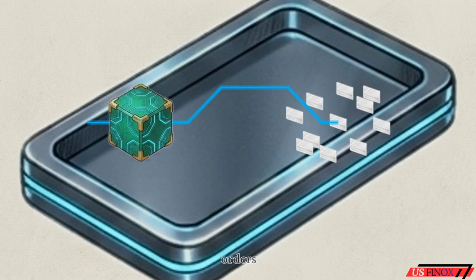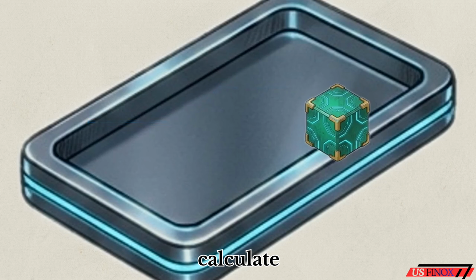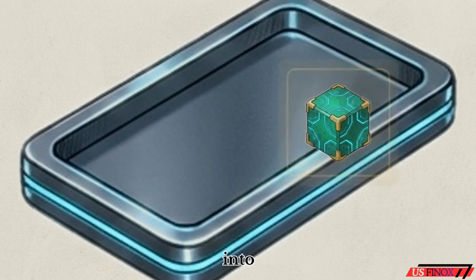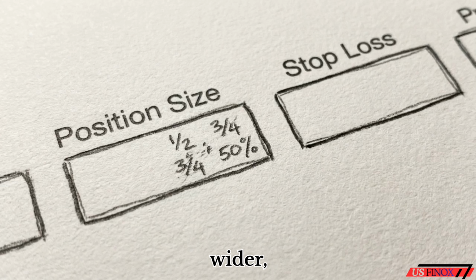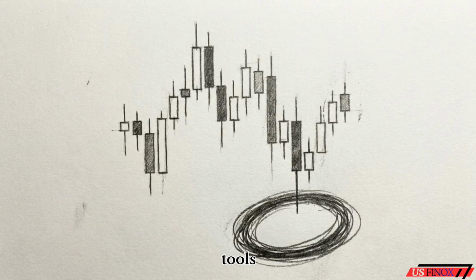Because these unexecuted orders are visible, algorithms calculate precise trajectories directly into these high-volume clusters. To defend against this, you must stop broadcasting your exit points. Avoid placing obvious, tight, hard stop losses directly into the broker's terminal. Reducing your position size allows you to use wider, unconventional stops or mental stops that don't appear as a target on the order book. Standard retail tools can be tracked on the book. Survival depends on making your exit points harder for an algorithm to map.